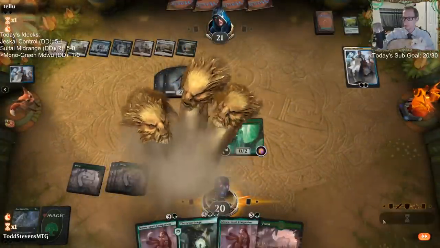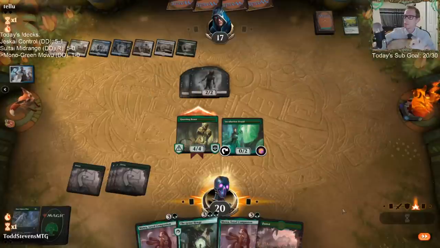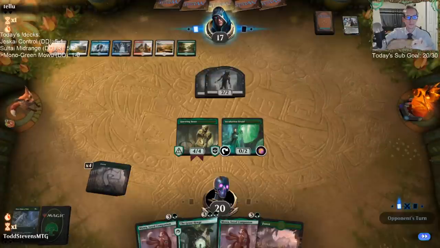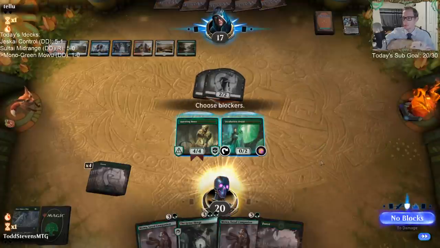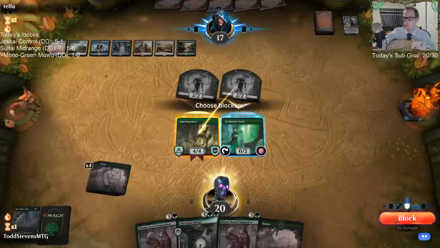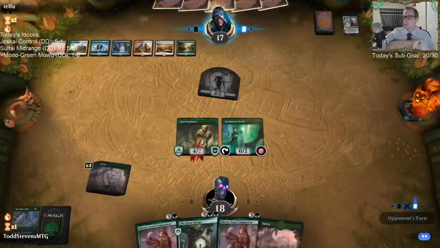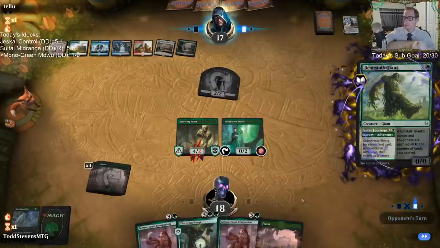Surprise. I suppose that's how it was meant to happen. Mowu. So it looks like my opponent wants to use a sweeper on my Questing Beast, I think.